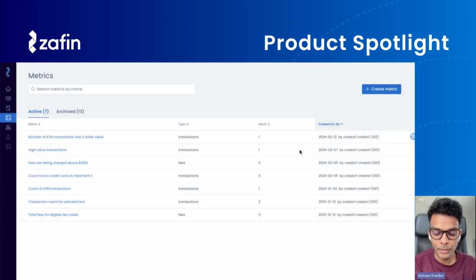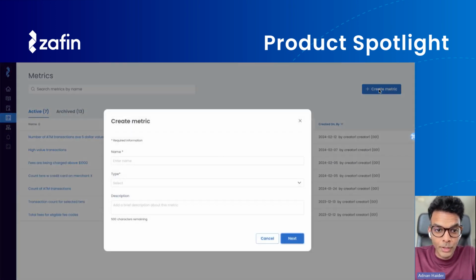Let's say you're a product manager and you want to embed ATM transactions, count of ATM transactions into your digital banking application. So what you do is you can come here, and as you can see, this is a list of metrics, but in this case you want to create a new metric.